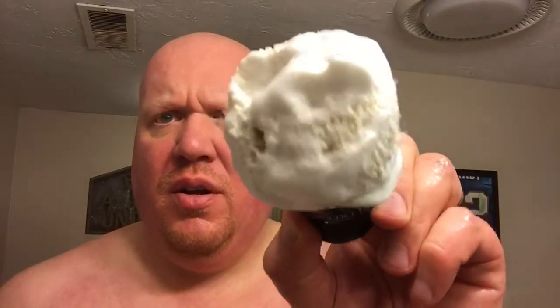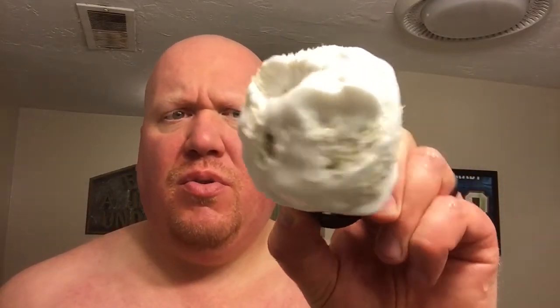So let me wet the face, load up the brush, get all situated here, and we'll come back and we'll talk about the scent. All right, we loaded it like we hated it, mainly in part because I'm learning badger brushes, so plenty of soap here in this 26 millimeter Sterling.